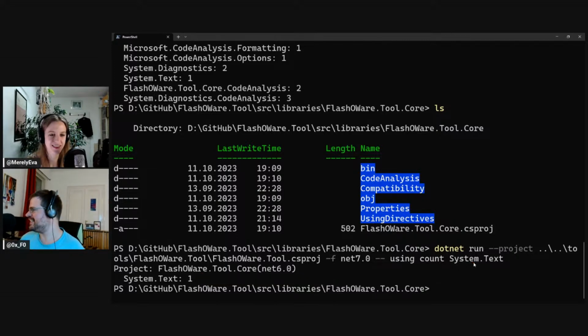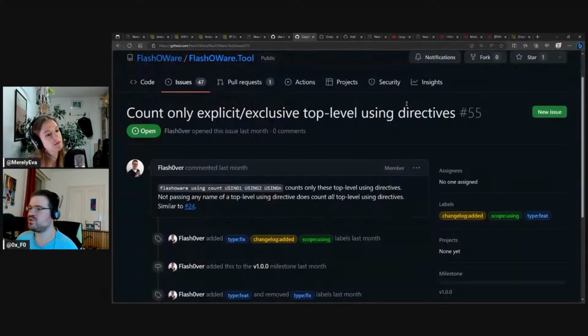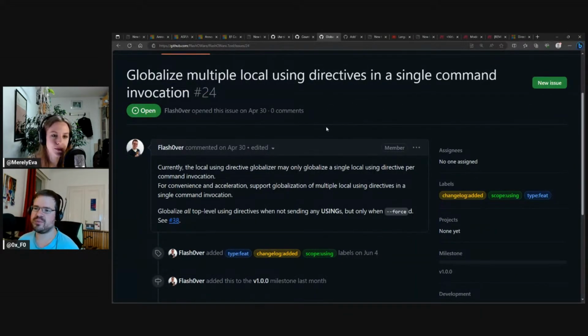So what we also now basically again do a little bit of copy pasting and applying the same logic. Oh no, hold on. That's a different issue, because this would be the third and final issue that we would like to implement before adding for the next pre-release, which is because currently we allow to globalize only one using. What we would like to do is allow globalizing multiple usings. And also, if we don't pass any using, if we pass empty, then we want to globalize all of the usings.